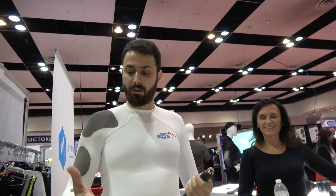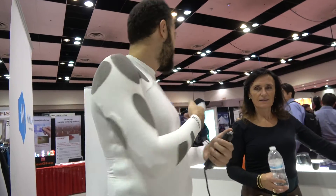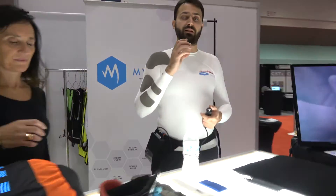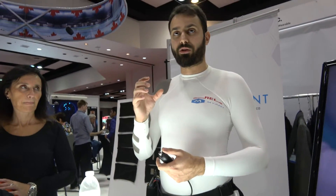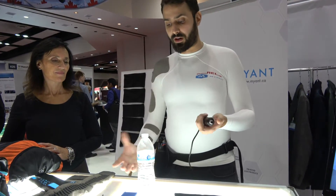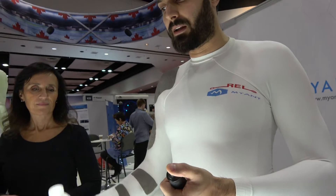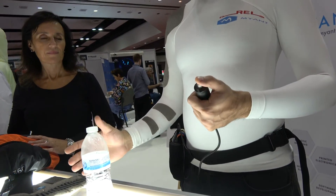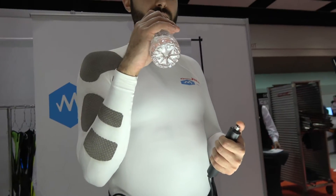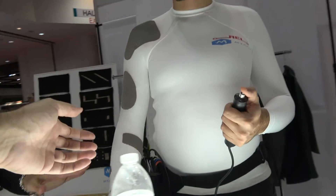Right now I've put a program in here which is a drinking routine. We have a bottle here to demonstrate. It does a whole cycle of grabbing the bottle, lifting it up, drinking for a couple of seconds, putting it down, and releasing the cup. As soon as I trigger this you'll see the whole process. The cycle begins with grabbing and lifting — as I drink, my tricep kicks in with extra flexors — and done.